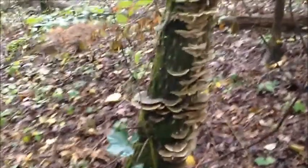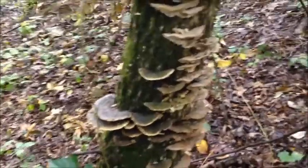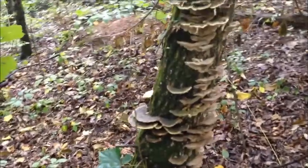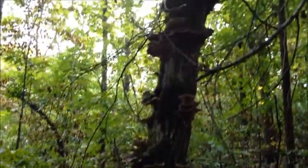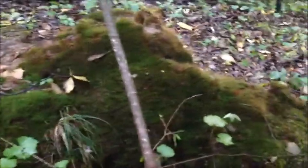Here we have spring dryad mushrooms — not to be confused with the winter dryad mushrooms. These are lighter in color and they are growing on what will eventually become an epic log. On the ground we have what was once an epic log, but it has turned into mossy wood. It is covered with dirt and moss.